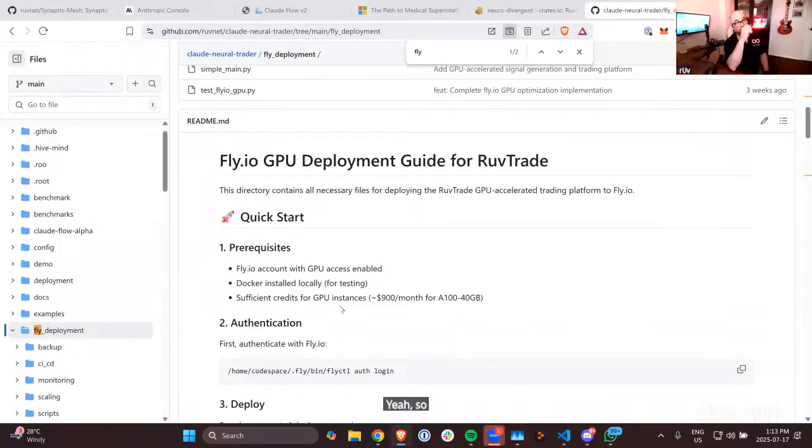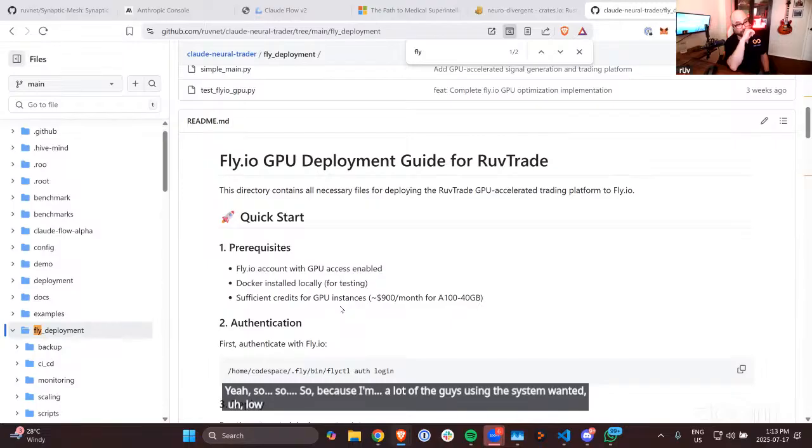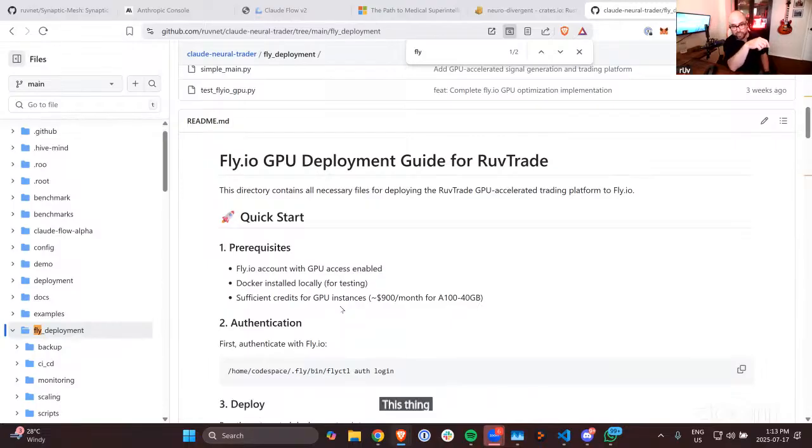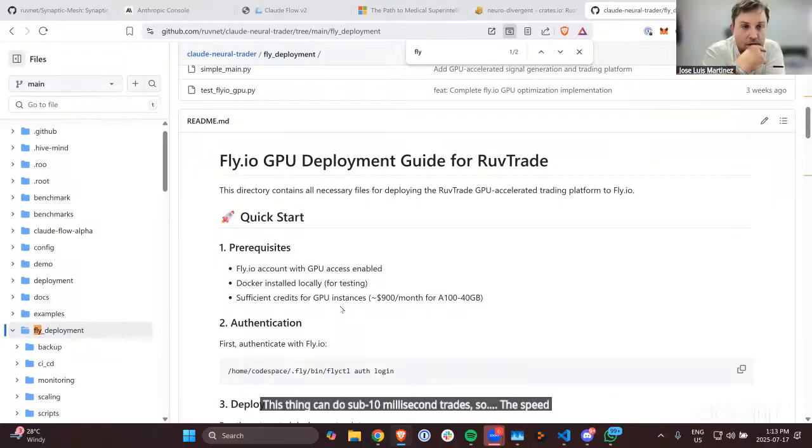Yeah. A lot of the guys using the system wanted low latency, high frequency trading, because this thing can do sub 10 millisecond trades. So the speed of light is a really important part of the equation.